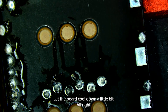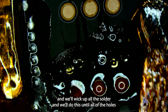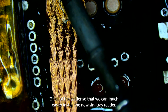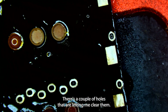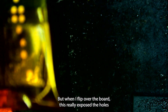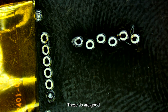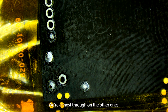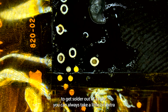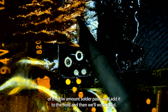We'll let the board cool down a little bit. Now I'm going to add some flux, grab our iron and wick, and wick up all of the solder until all of the holes are clean, so that we can much more easily install the new SIM tray reader. There are a couple of holes that aren't letting me clear them — most of them are nice and clear. I'm going to flip over the board; this will really expose the holes I still need to wick out. Five of the six are good there. We'll add some flux and take out our wick. If you're ever really struggling to get solder out of a hole, you can always add a little bit of the low melt solder paste into the hole and then wick it up.